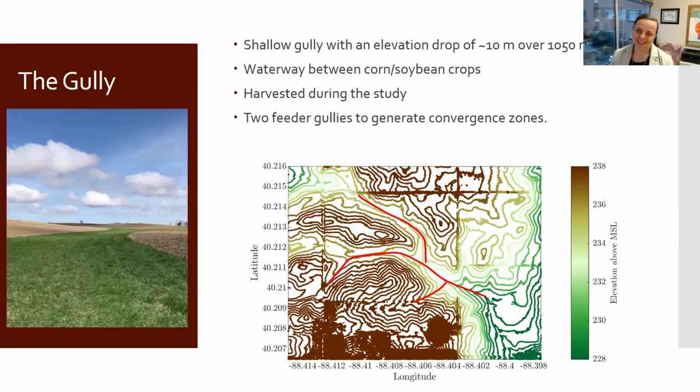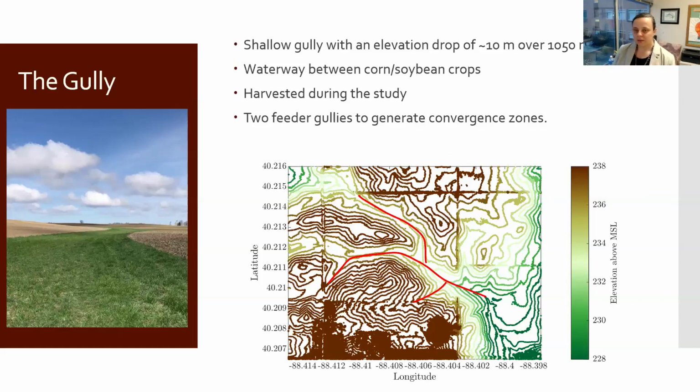Savant took place in Mahomet, Illinois, which is outside the Urbana-Champaign area. What we really were interested in was this idea of shallow topography. We believed, and you'll see in a moment we were correct, that in this very shallow topography you can get cold air drainage and there will be converging flows. So the field site was this shallow gully. It had an elevation drop of about 10 meters over just over a kilometer in length, so a very small slope.